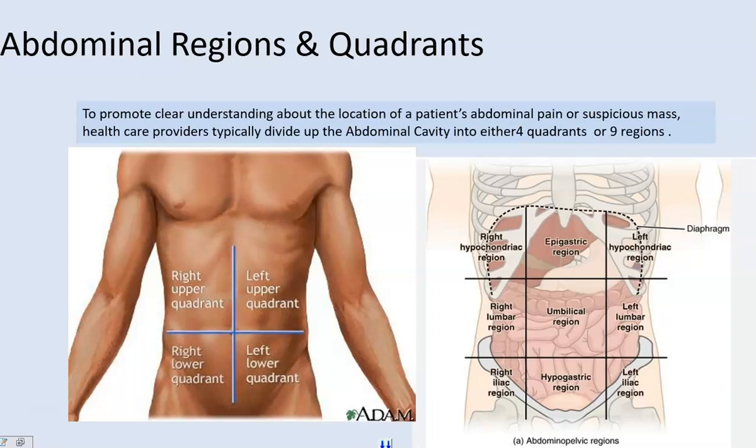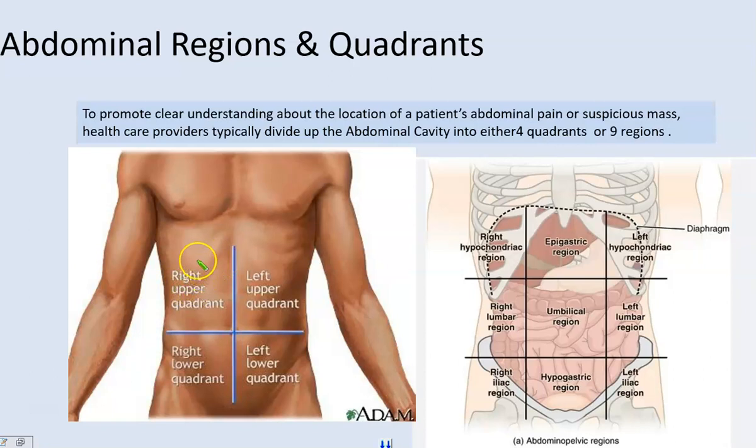Looking at your abdominal region, we can actually divide it into different quadrants or 9 different regions, and you do need to know these. The quadrants are pretty easy, and most students do get the quadrants. What students will mix up on the quadrants is their left and right. So if you want to stop the video and copy these down, and then start the video again, I'm just going to quickly go through them.